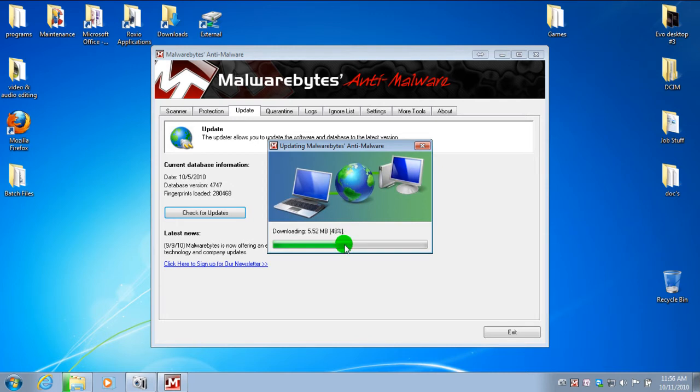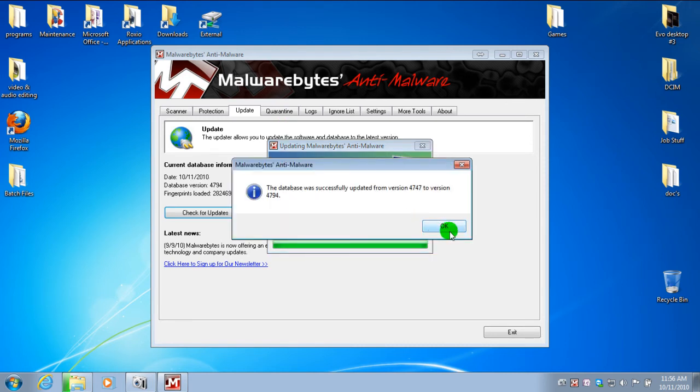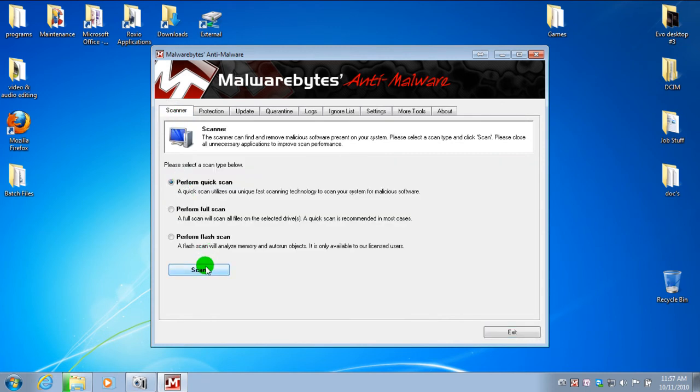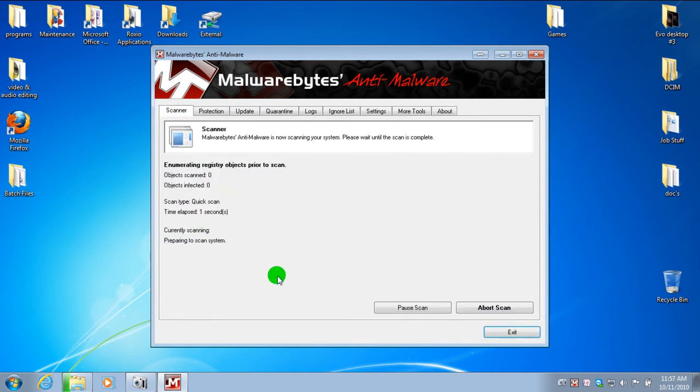Oh, well, there's a new one. It doesn't take very long, as you see, just boom, done. And back to scanner and perform a quick scan. Now this, depending on the size of your hard drive, can run fairly quick or a little slower.